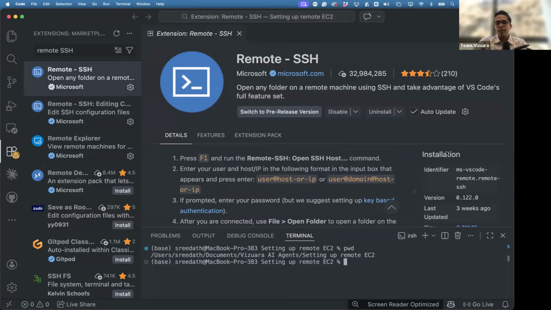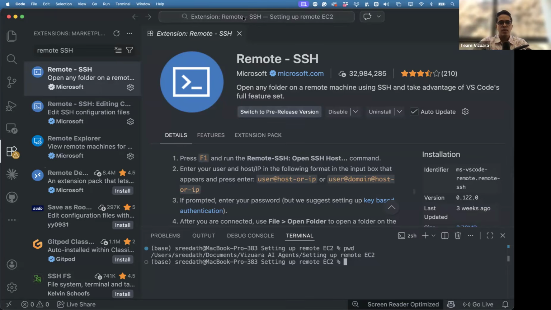Yeah, so the PEM file would have been automatically downloaded to your default downloads folder when you created the EC2 instance. They ask for a key, right? So create the key and give it a name. By default, it will have the option .pem, so you don't have to do anything extra. The moment you save, it will automatically download the .pem file to your computer. And then you should store it somewhere else apart from your downloads, because you might need it later.